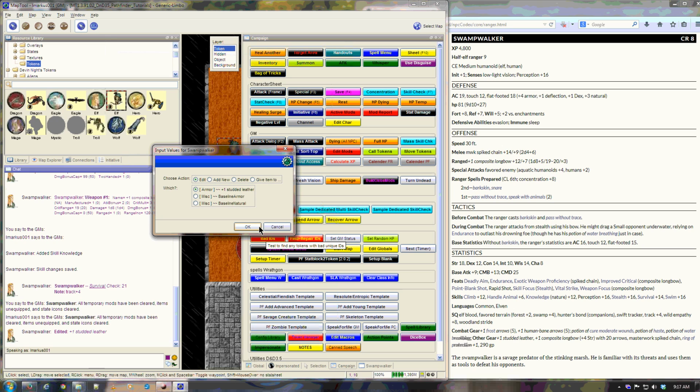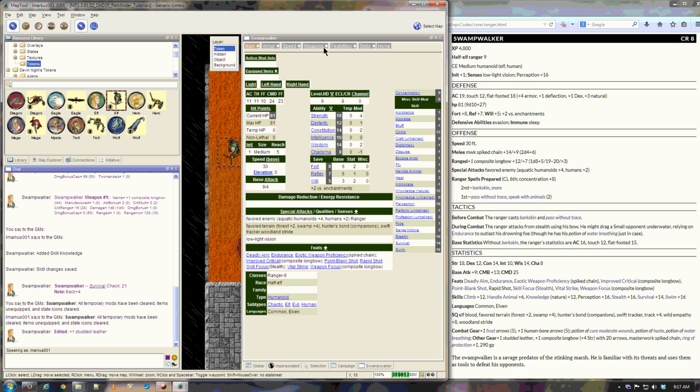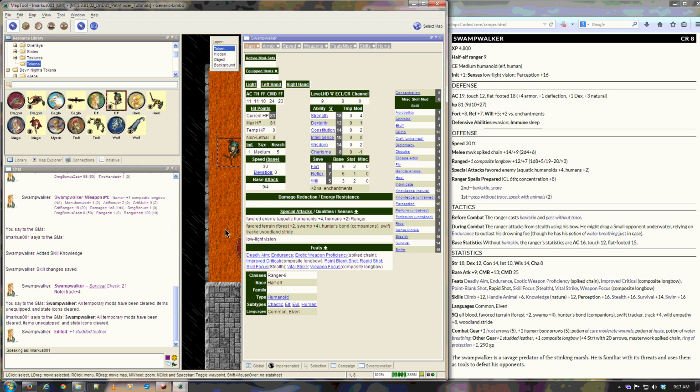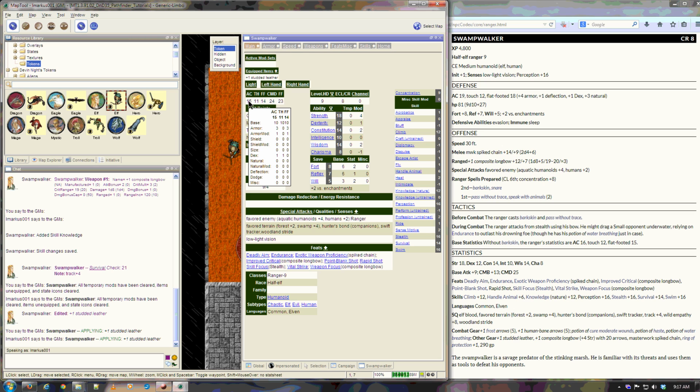And so now I can see that I've created studded leather armor. And if I come back to my sheet and I go to equip things, these were the old elements, which are unequipped, and I can now equip my +1 studded leather armor. So if I'm taking things on and off, this is where I would do it. And if I look, here's my armor class, and there's a breakdown of my armor class, and I can see that it is 3 points of armor and 1 point of armor mod, getting me to armor class 15.